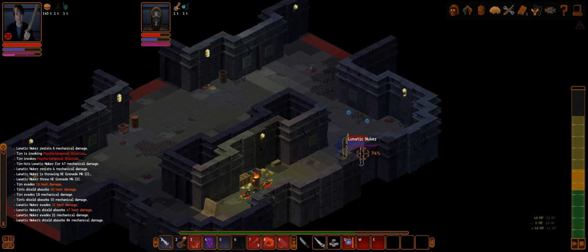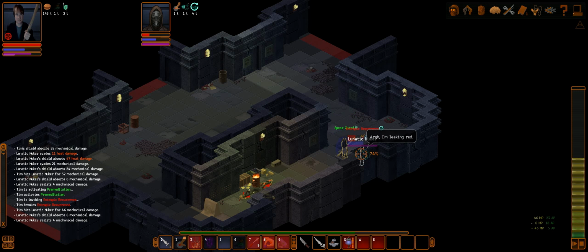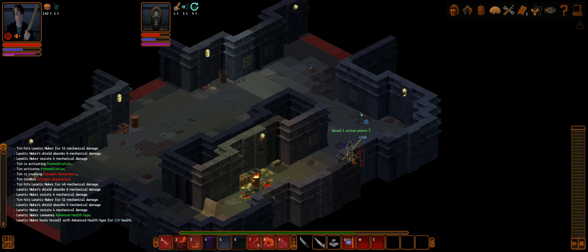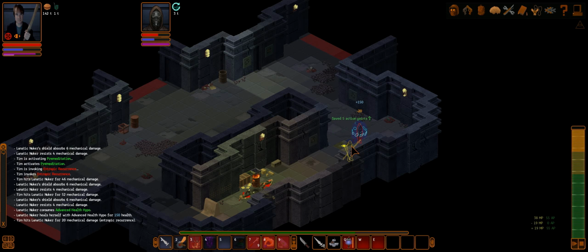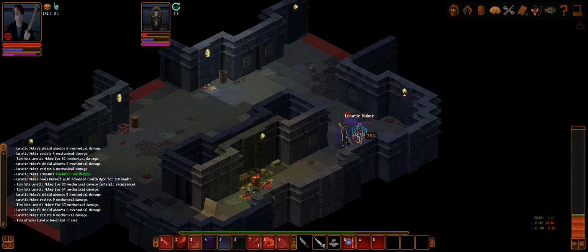Thankfully, our shield held up. Oh, he has a shield. That's why he's taking reduced damage. Let's use recurrence on that. I'd rather wait until we crit, but we might not crit. Right. I'm glad we did use the dilation on him. We're getting lucky with all these hits. Make no mistake. Very lucky.